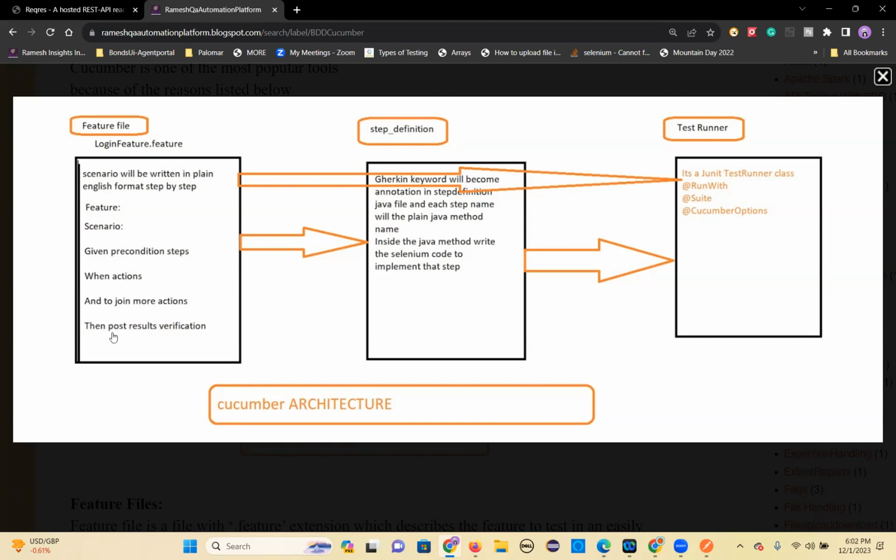Any verifications you can do with the then keyword. Like in the API, when you click on the send button, you will do status code verification and response body field verification. Those things you put in then. Here the action is just sending the request, and given is basically providing a valid endpoint URL and headers. All this you will put in the given. So that's given, when, then.